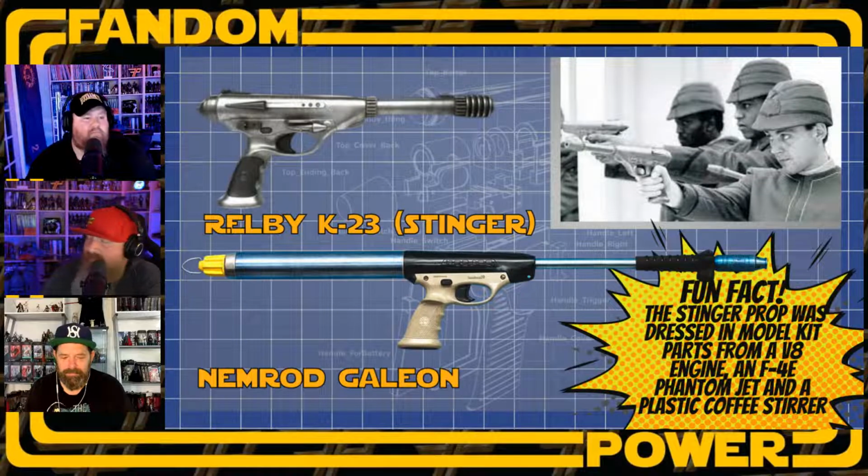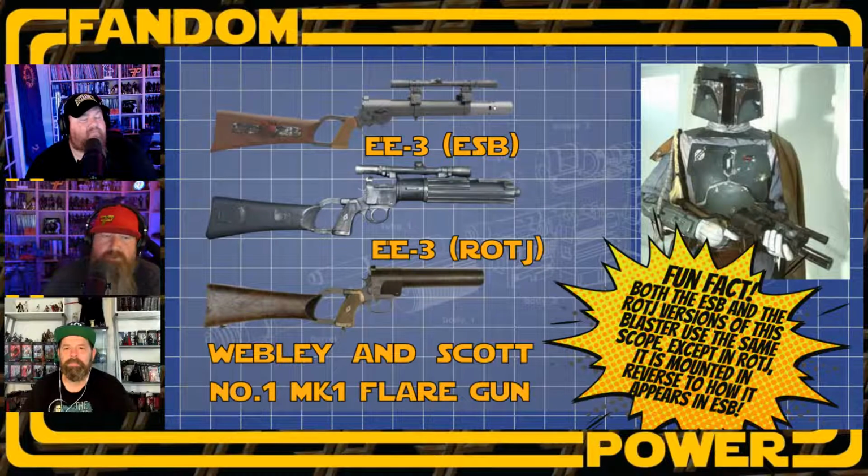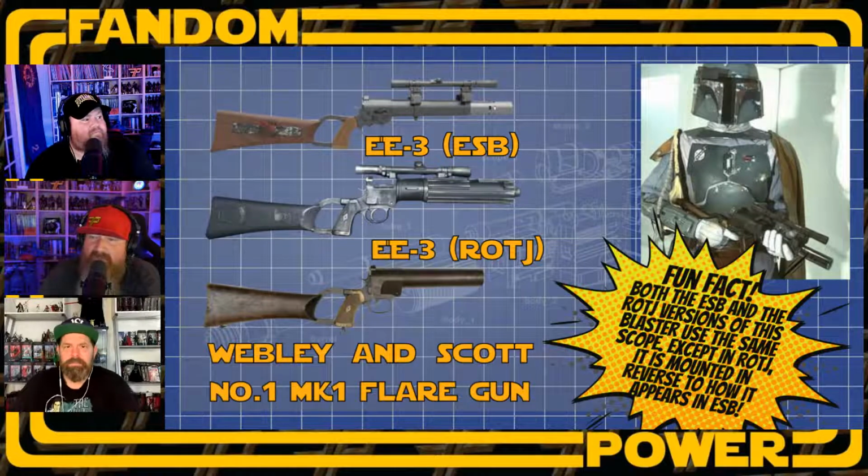All right. Well, Cloud City, we get our first, I guess we get a look at this guy. Oh yeah. It's our man Boba. Boba sporting the EE3 carbine. It's a short, lightweight carbine. This one is capable of single shots as well as burst fire. It was designed for law enforcement and private security forces, but the low price and high performance made it popular with certain other professions. Wink, wink, nudge, nudge.